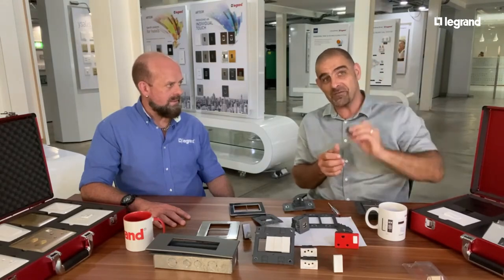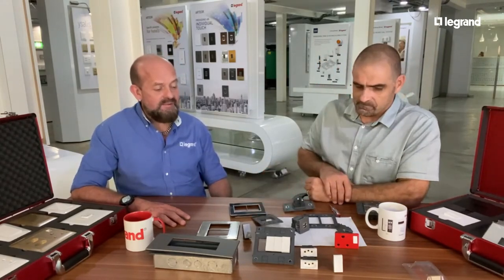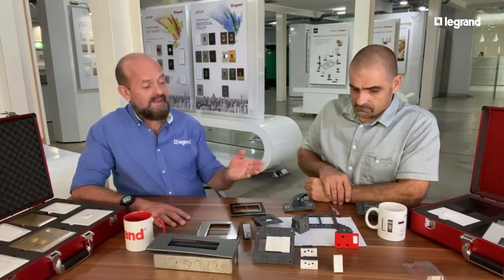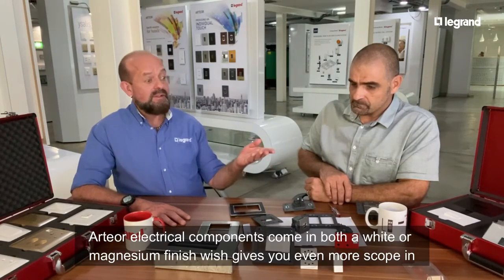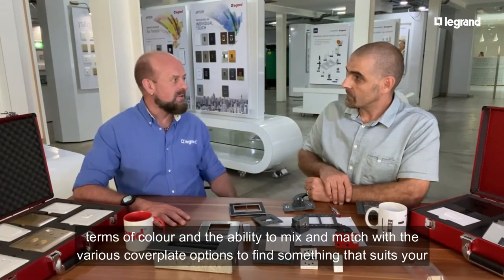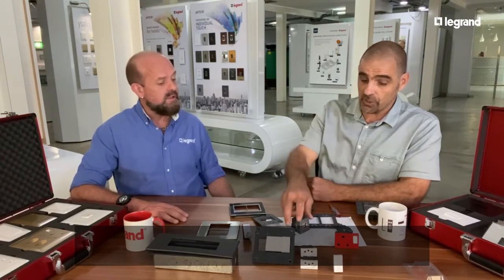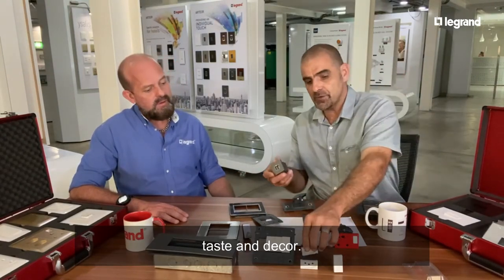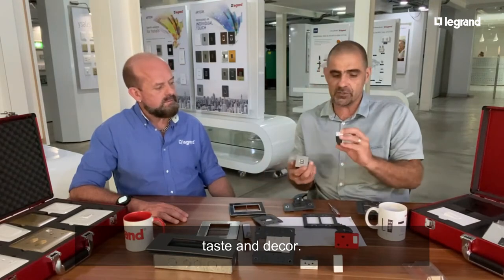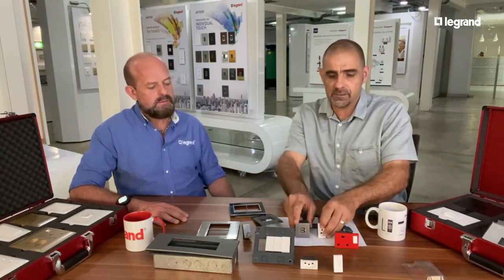We've got the best socket outlet in the world. Go check our previous tech talk on that one. Yeah. The other thing I like about these is the fact that there's two colors, the magnesium and the white. Correct. The ability to mix and match with your 17 finishes gives you even more range. That's it. The contrast now, because you can choose whether you want a darker contrast on your inserts or a white. Those are the two colors that come on the inserts.